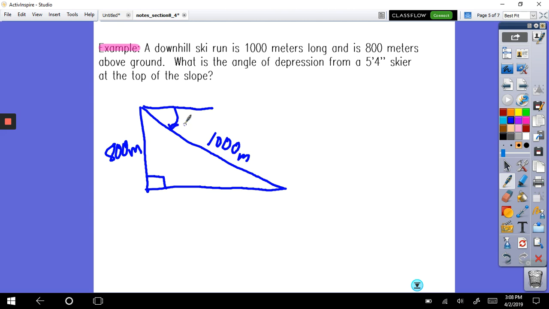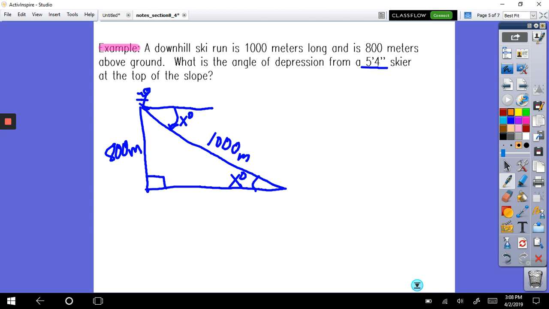Well, that is the same angle as the angle of elevation, x. So I usually just find this angle x inside my right triangle, same angle. Now, it does say the skier, let's draw us a little skier up here, got ski poles, a little scarf. It does say the skier is 5'4". Well, that is a minuscule amount when you're talking about 800 meters. It's not going to change the angle by even a tenth. So I'm going to skip that as not relevant in this particular problem because it's so small compared to the units we're using.